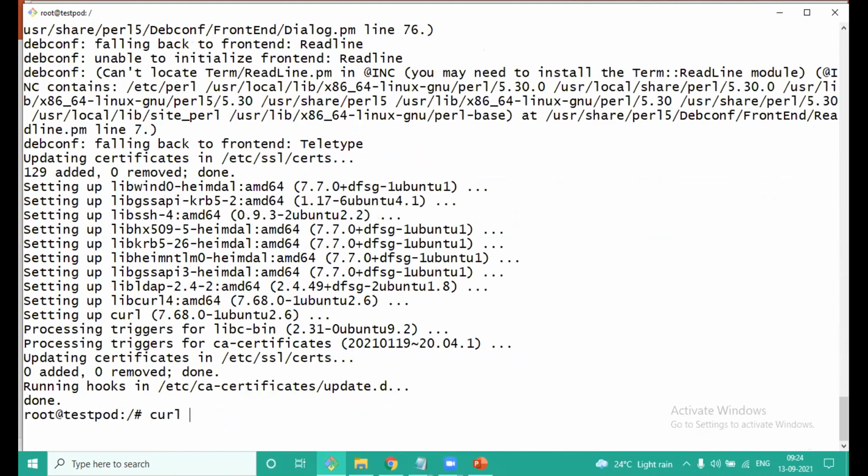Now from here, if I say curl localhost 80, you can see port 80 exposed from the second container is accessible from container 1, that is C00. So this is where communication within a pod happens using localhost.